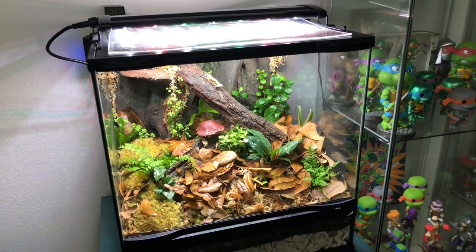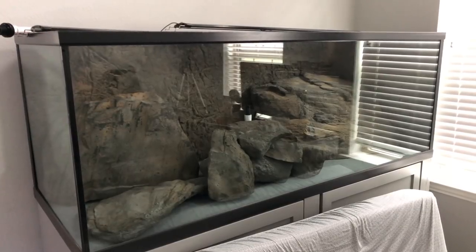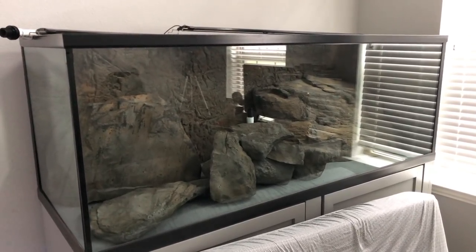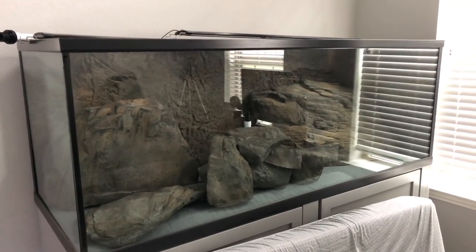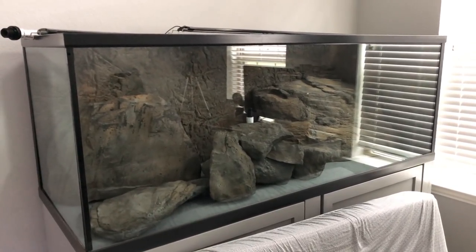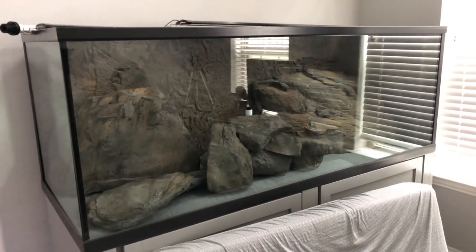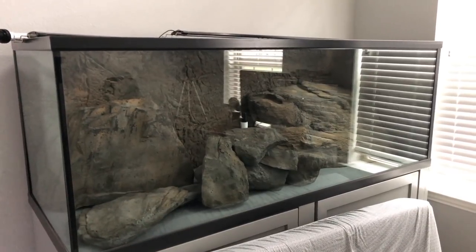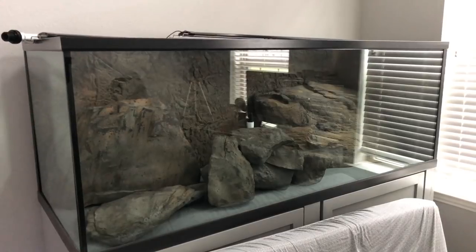Those turtles to the right are ready for their dart frog friends. This tank is the 72 by 27 by 27 — the rockwork is done. I've got a couple little things I need to do: I've got to get the bulkheads in, get the glass lids home, and then we've got to start working on the canopy. I'm going to paint the trim gray, so this tank is very close to being done and having water in it. The trophies are already ordered — everything has been done and I'm super pumped to get this bad boy rocking.